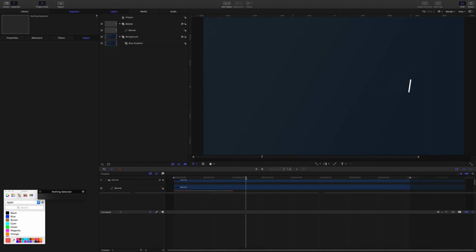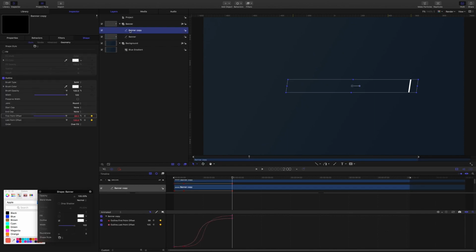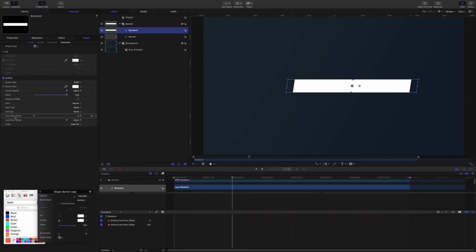Okay, now along the path of our banner, I want to make sure that we get a long enough stretch for the main titles to be previewed. Okay, I think that's looking alright. So the next step is to create a bookend. So we're going to grab this banner and Command D to duplicate it, and I'm going to rename it as bookend. I just don't know any better word to describe this element, so I call it bookend. Come into the inspector and reset the offsets, but then select the first point offset and set that back to 99%.